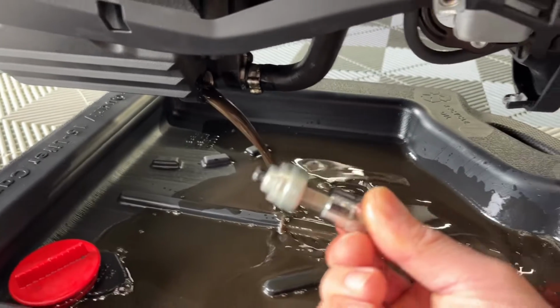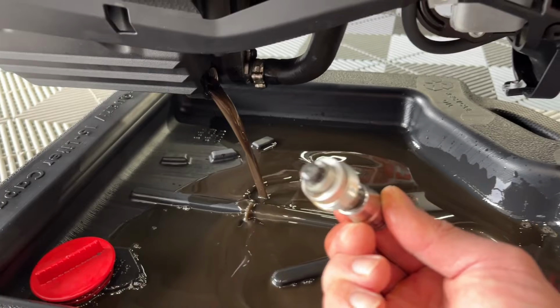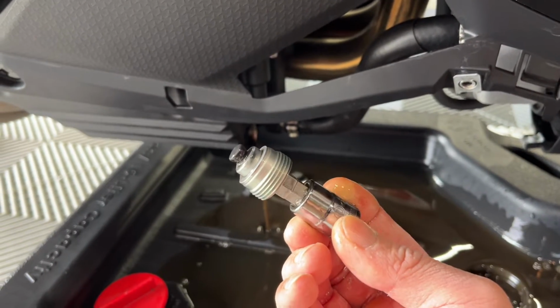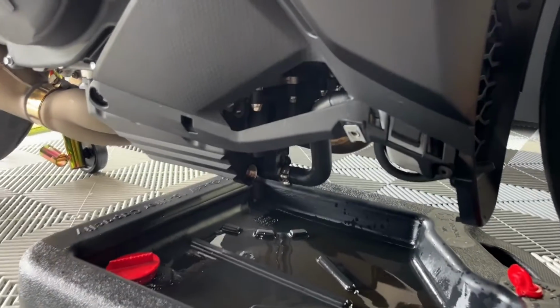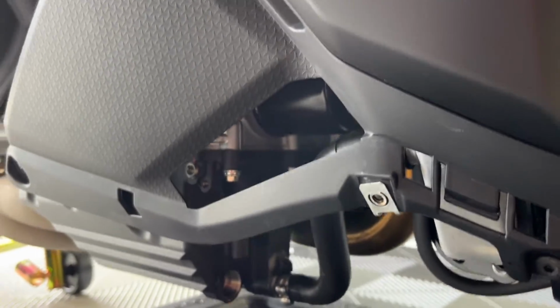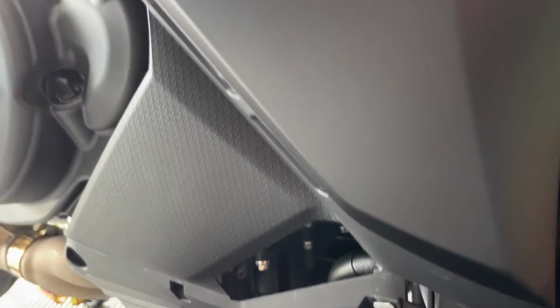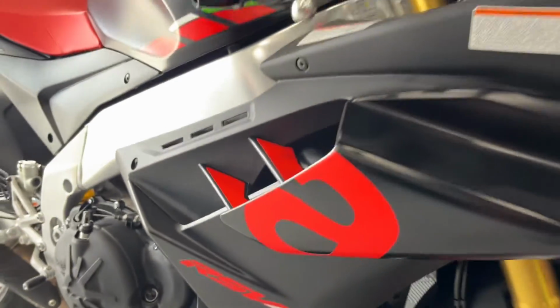My drain plug, if I can get the camera to focus, looks about like that. So for those who are comparing on their bikes, that's the material that's on my drain plug. I got that oil drained. I'm noticing the oil filter is all the way up there, which you can get without removing this fairing here, but I think for my purposes, it'd just be easier if I just remove it.